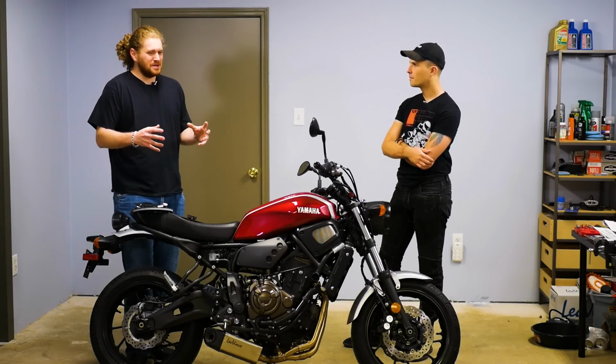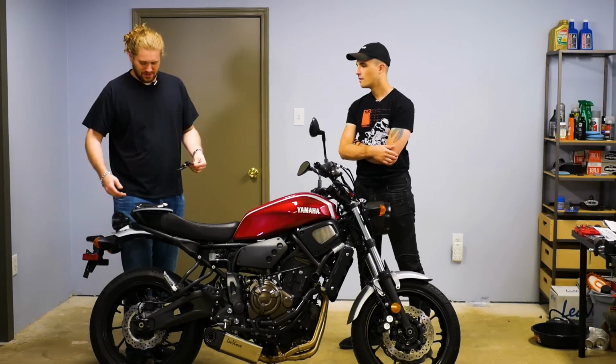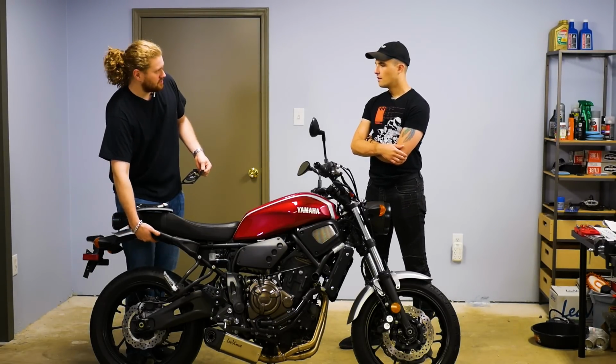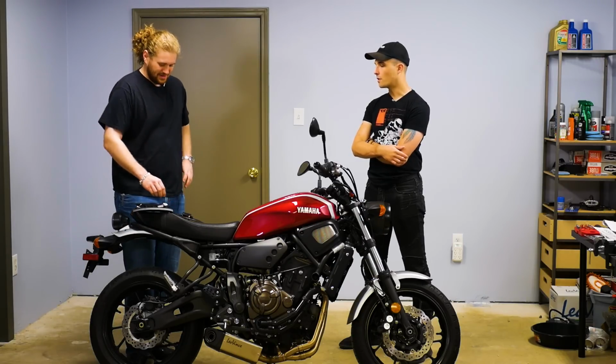It's going to be so neat and tidy, and I'm pretty sure our license plate is actually going to be legitimately right up under the tail. Yeah, which is my favorite position for it, for sure.